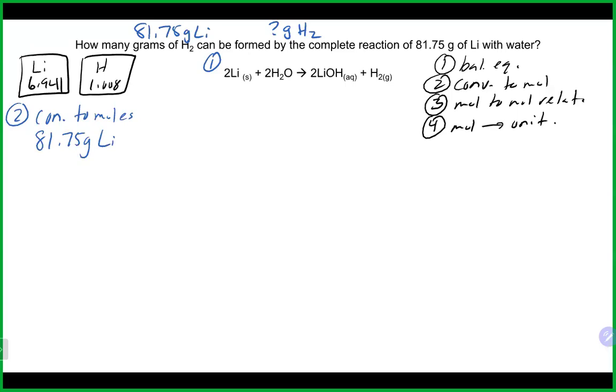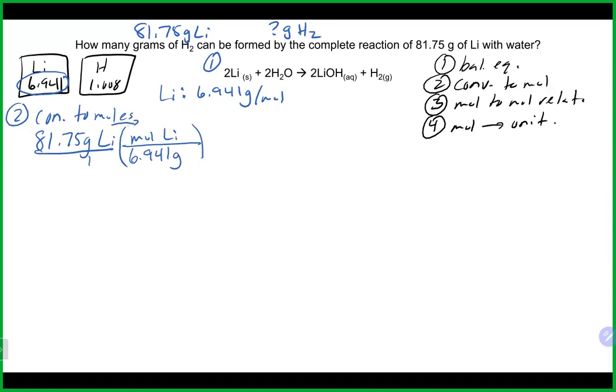So we have to get our number to the right units to really do the stoichiometry part, which is coming up next. So I would just go to the periodic table, look up lithium, and I can see that lithium's molar mass is 6.941 grams per mole. That's going to be used as a conversion factor to go from grams to moles. So just dimensional analysis: grams are up on top, so we need to go opposite to cancel. The 6.941 grams go on the bottom, and a mole of lithium goes on top. Remember, with molar mass, the number stays with the grams, and it's always 1 mole on the bottom, or wherever the mole ends up.